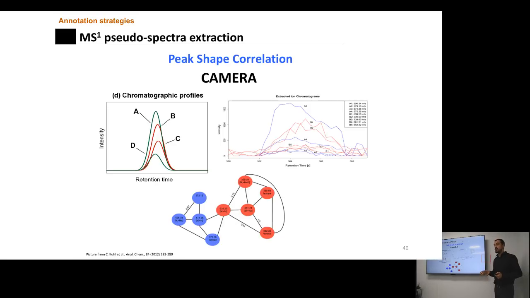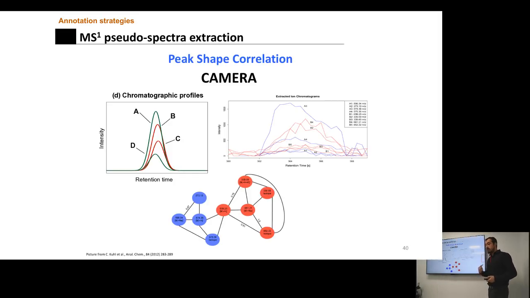Now, this has one problem: if the features of two metabolites, as I'm showing here, are coeluting, then they are going to show a strong correlation, and the algorithm is going to think that they stem from the same metabolite, when in fact they do not. So this is one of the most important limitations of that approach.